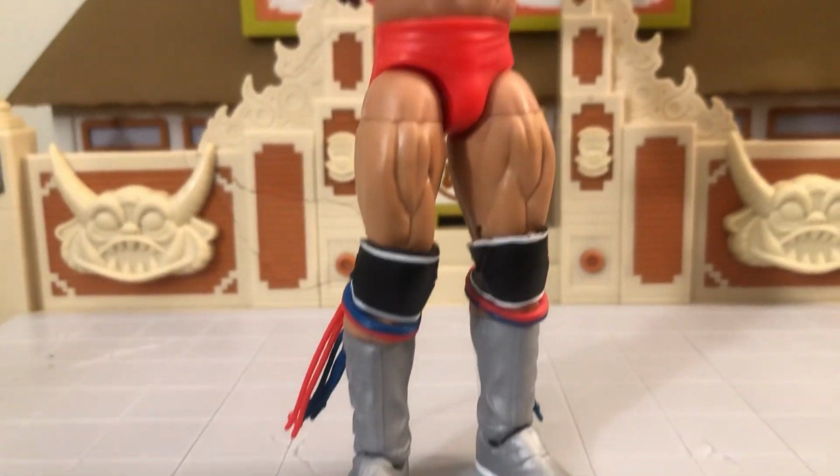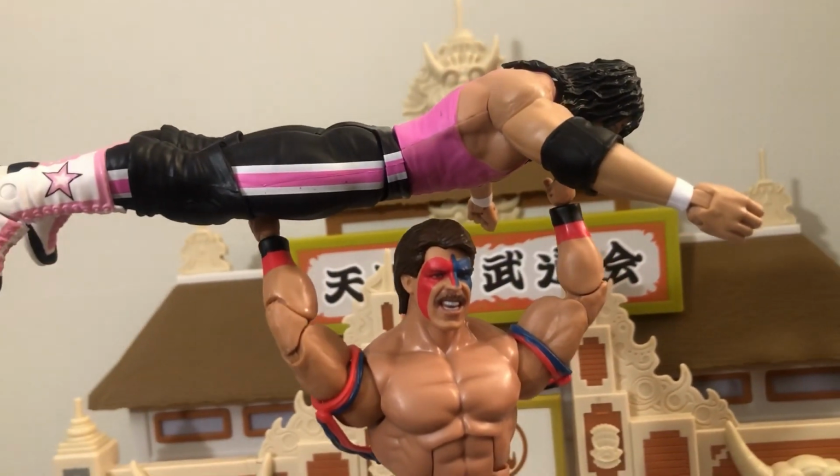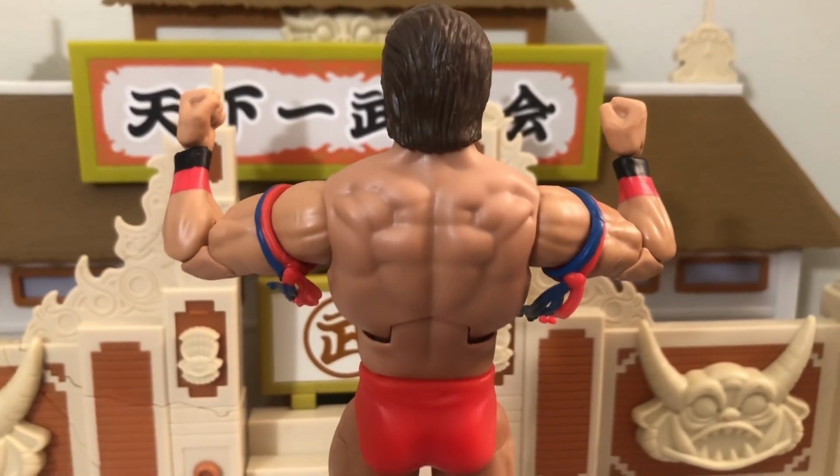Now I will say, before I move on, I got this figure on sale for 12 bucks. I really want to know, you guys, anybody else who has gotten some of these Series 17 figures, why are they 12 bucks already when they just came out? Like, did they already know that these had problems or something like that? That's really weird to me.